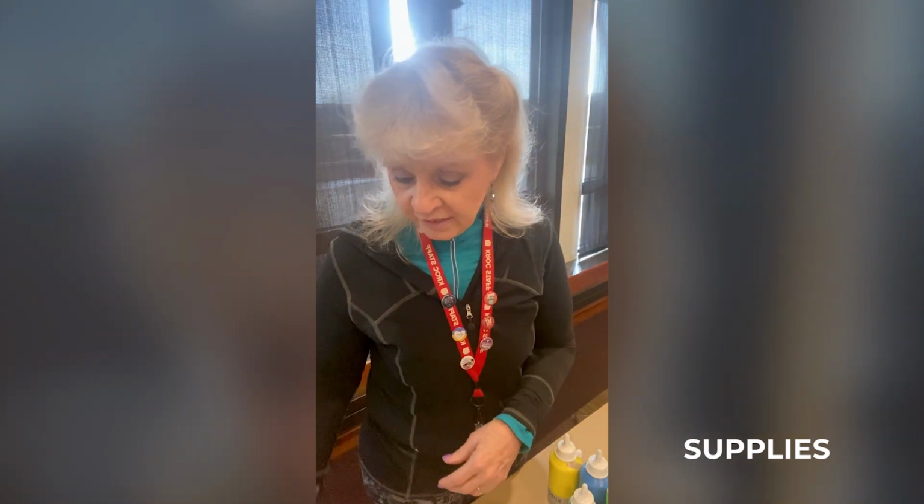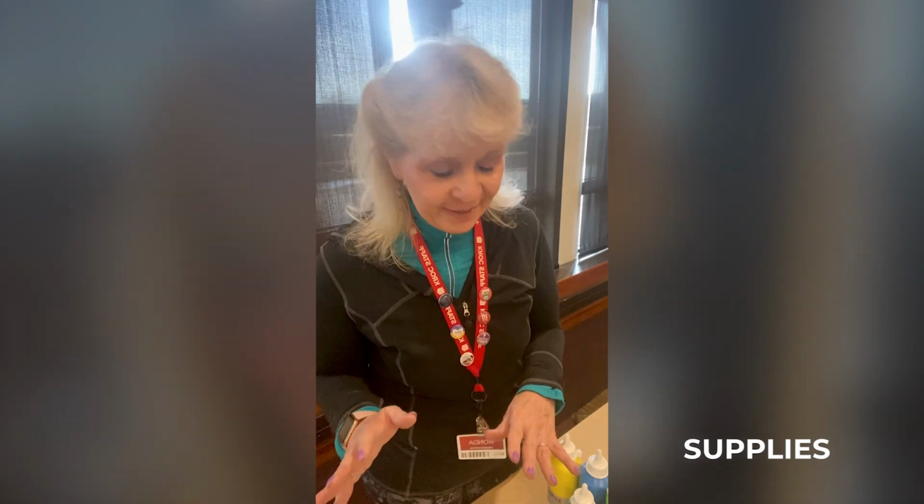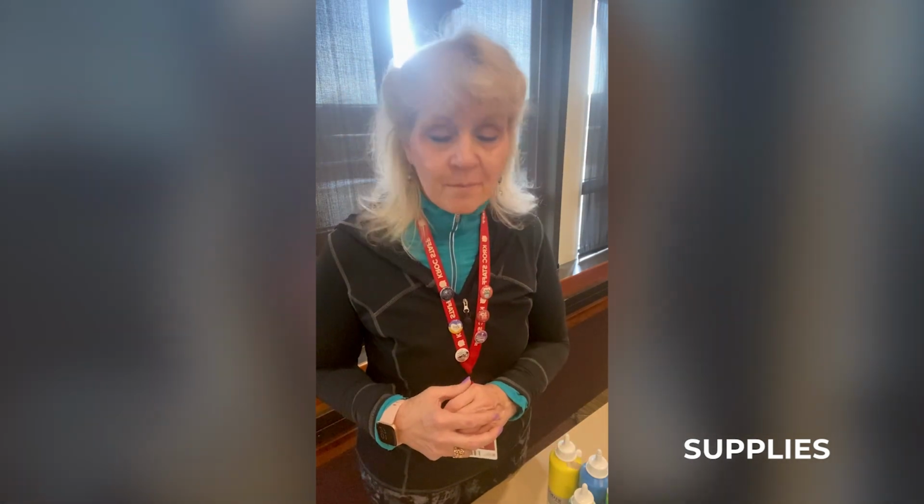We're going to be transferring our design with graphite paper. What I've done is I've created a download that will go through all of these different materials, so you don't have to write down or remember any of these that I'm talking about.